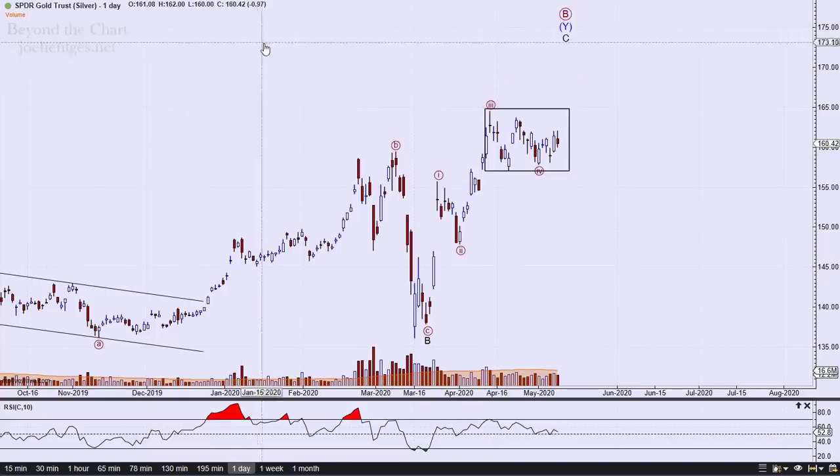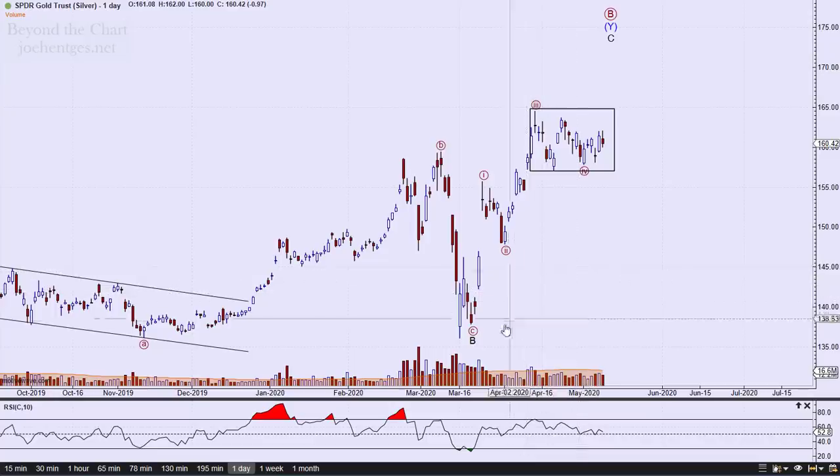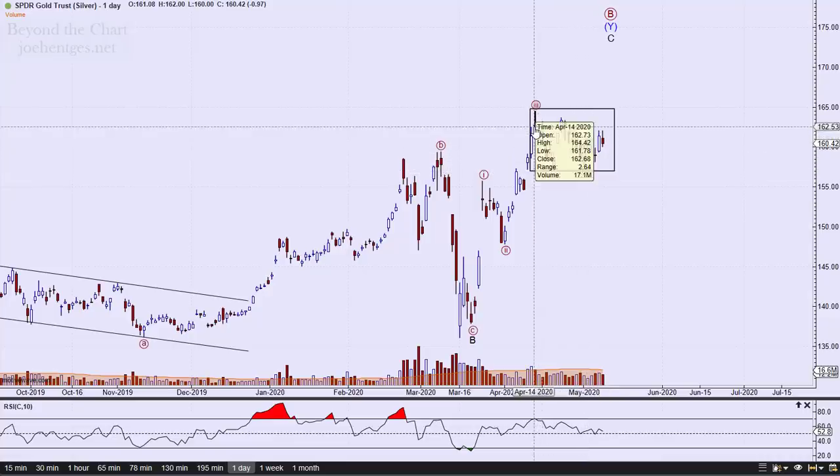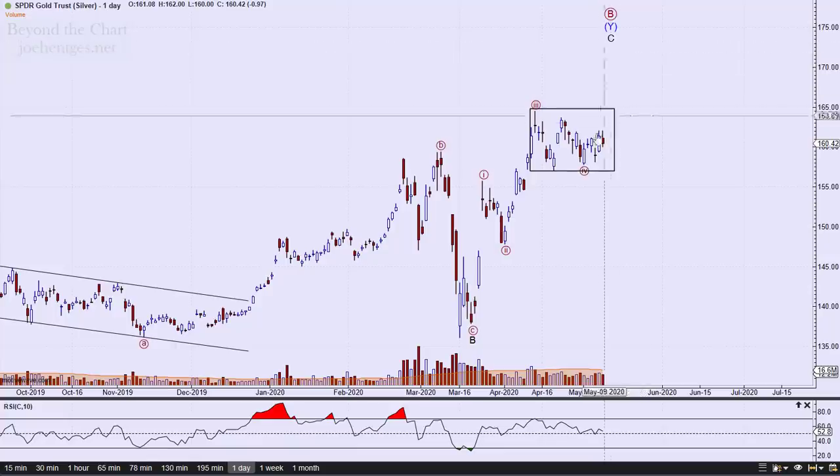So let's take a look at the bullish scenario. The bullish scenario says we are doing a 5-wave sequence and that we're trying to finish a 4th wave. Either we finished here or we're still doing some kind of sideways move, maybe a triangle, something like that. It's hard to tell. But again, we're going to get confirmation when we take out that April 14th high and then push higher. Then we'll be looking to see how the wave structure looks as we push up into here. I'm really not expecting it to go much above the mid 170s if it continues to push higher like that. But first things first, it's got to push out of the box.